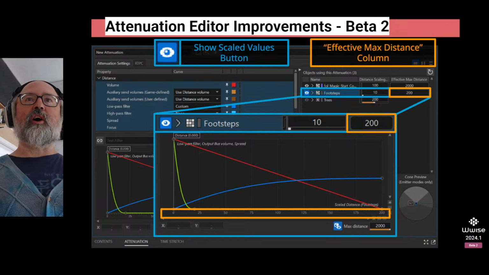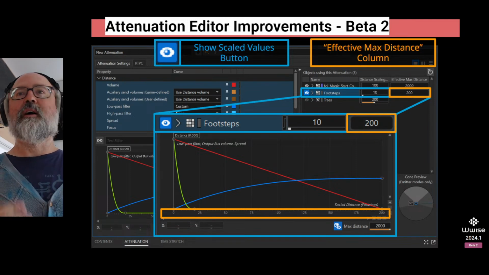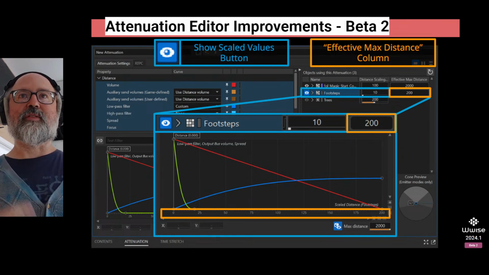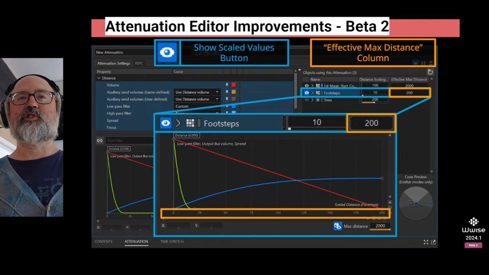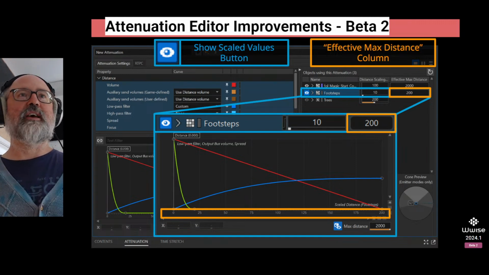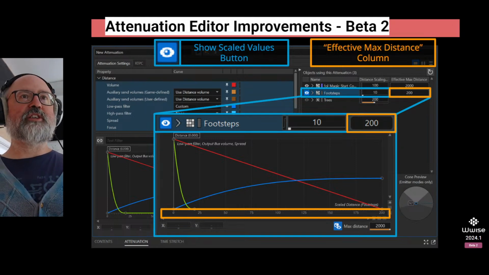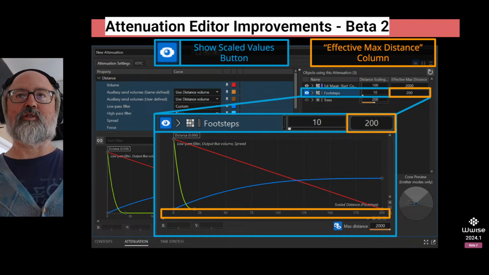And in beta 2, we also added an effective max distance column to give you a preview of that max distance based on the scaling percentage, as well as the ability to show those scaled values in the graph. So if you're into attenuations, you'll want to check out this feature to simplify the way that you use attenuations.